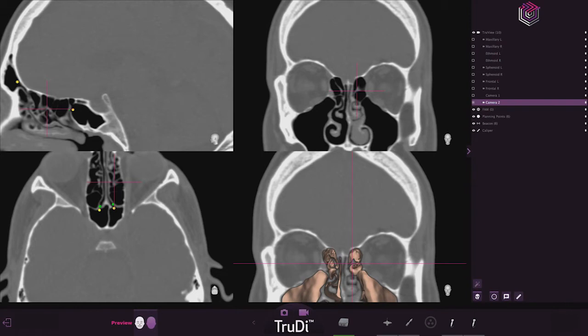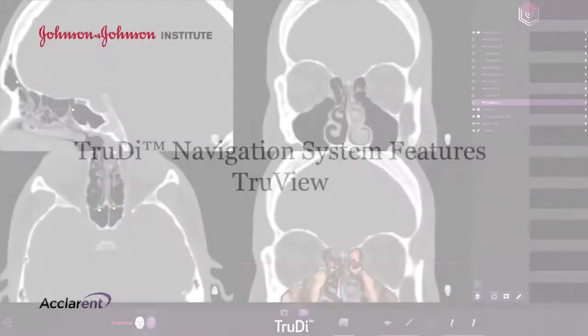But like I said, in this one, he's got some difficult anatomy in the right frontal, in the left frontal. We're going to note that, and he's got just a bent septum, which is going to make accessing that left sphenoid a little bit more challenging. And so I'm just going to keep that in mind as we're doing it. But this would be the planning points that we've mapped out now.